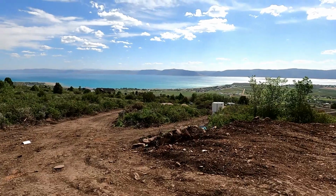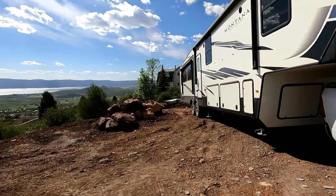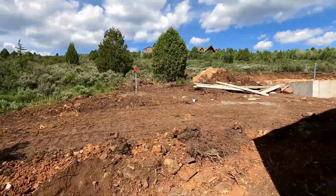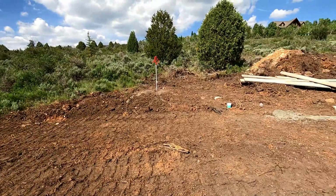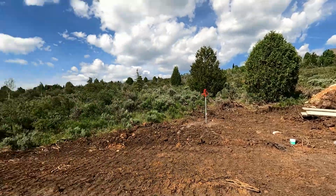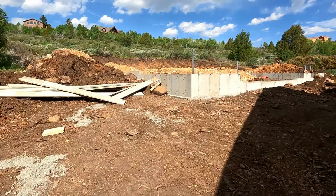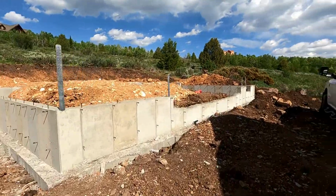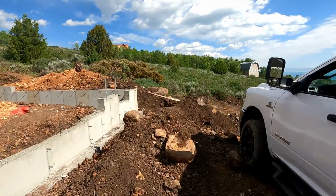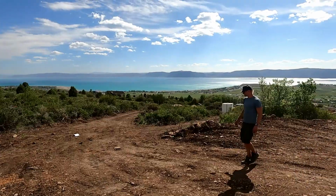We have pulled the trailer up through the candy cane forest, and there is a place right here. Nice little pad, and we have a septic drain, and we've got water, and I'm gonna put electricity over there, and it's gonna be beautiful. But first, we have to get it past all the scaries, which are boulder, trench, foundation, uneven ground, steep hillside. So I think we can do it.